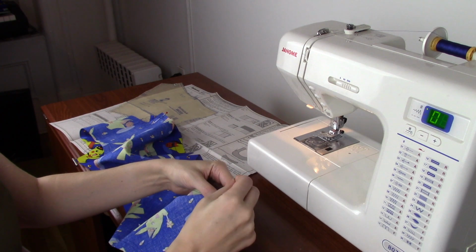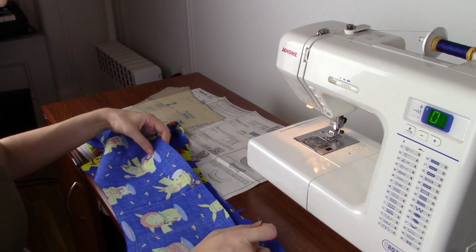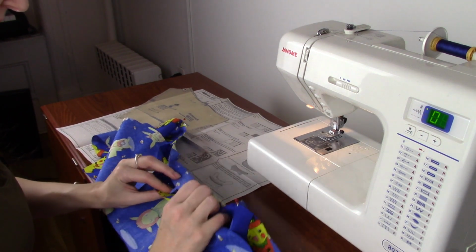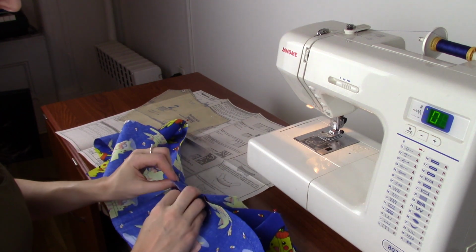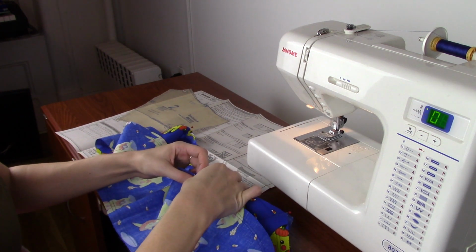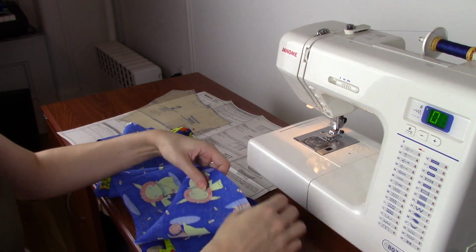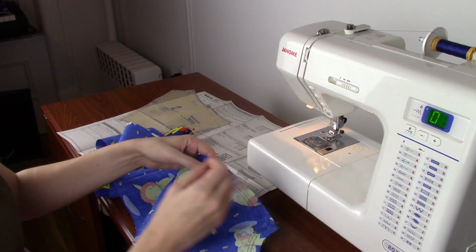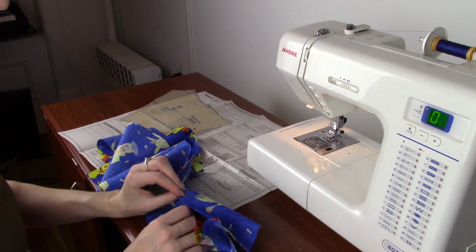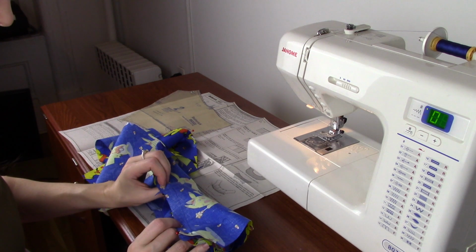All right. Now you can start matching things up. And it takes me a minute to find my dots on this fabric. Okay, here's one. And here's my other one. Just matching those up. And then I should have another one here. There we go. Then find the matching one on the other piece of fabric. So hard to see on here.